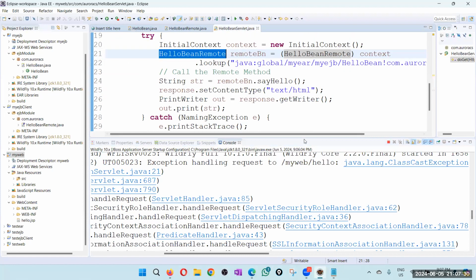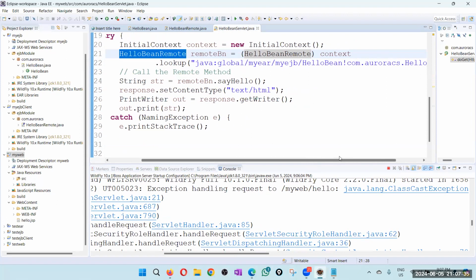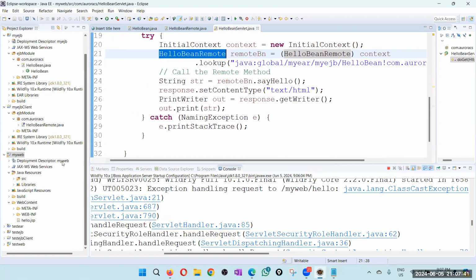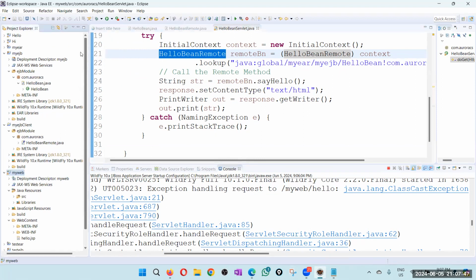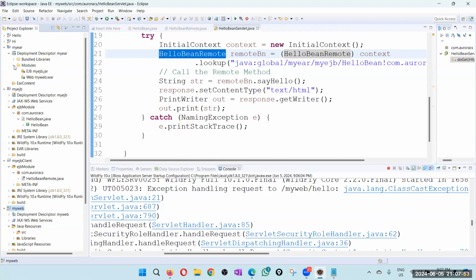Any clue? I'm not very sure. When creating the dynamic web project, we have to tick "add project to an EAR," right? We didn't do that. I'm not sure if you did because I got disconnected right at that moment. So that could be the reason. Okay, I will double check. I think I did it. Let's see whether the web module is there. Yeah, my web module is there.